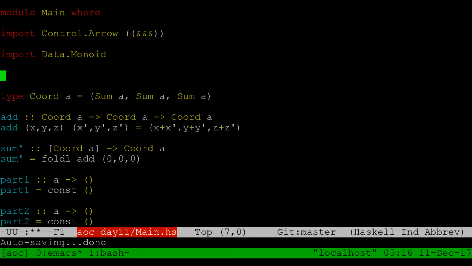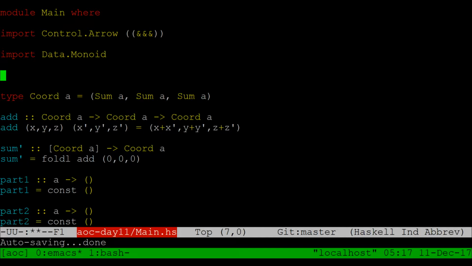Plus is a binary operation taking integers and returning integers, and it has an identity element which is 0, and it's associative. It doesn't matter how you put the parentheses around adding things, it always adds up the same. And there are a few operations on monoids that are already written for you. A lot of them, in fact. For example, here's a list of monoids, please glue them all together into a single monoid. That is written, which for a list of integers means add up this list of integers.